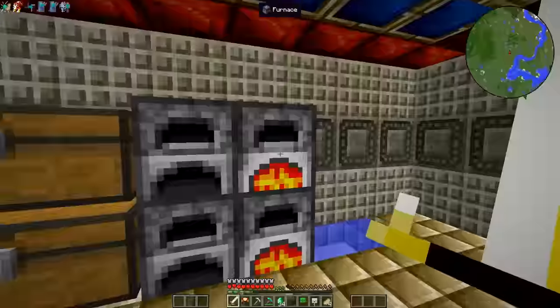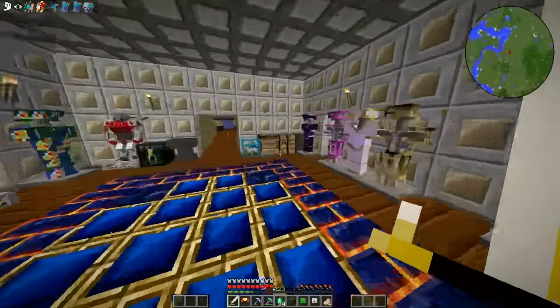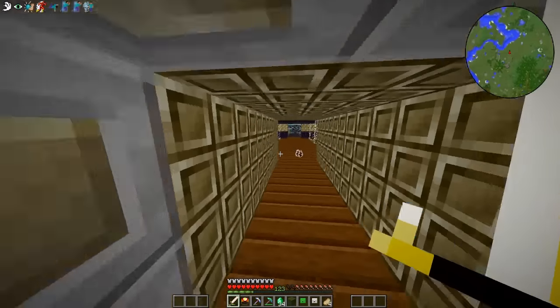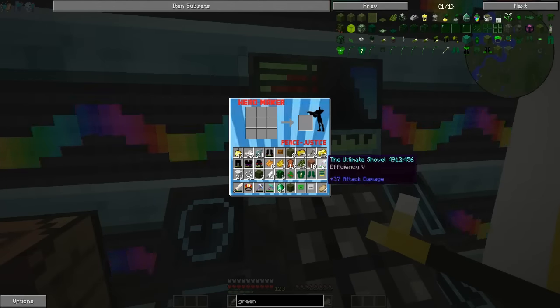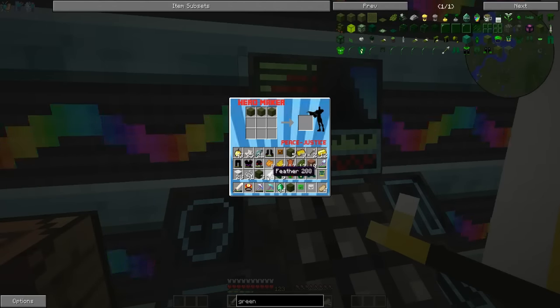Oh, that's a lot of hardened clay, actually. There we go. Some of that, 18 of it. Then we can go over here, and then we can just go round and about. Put a little cactus green in there. Now we have the green hardened clay. We're going to bring that back. And I believe we should be good enough to get ourselves the armor that we're looking for. Anyway, there we go. So we'll just get that there.